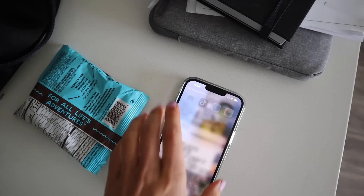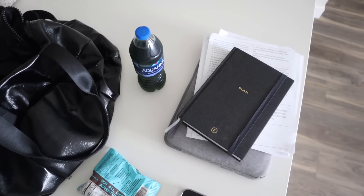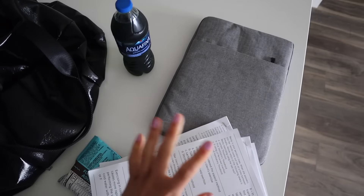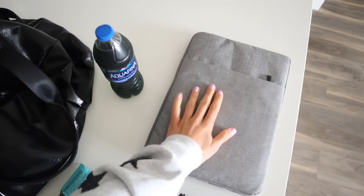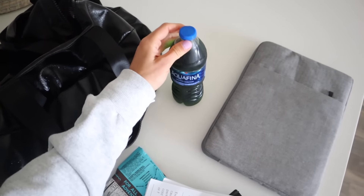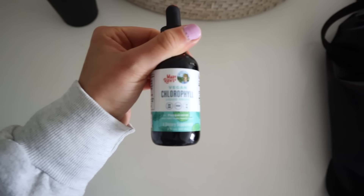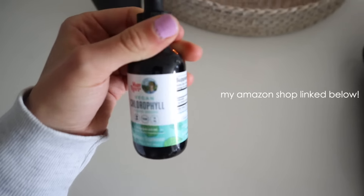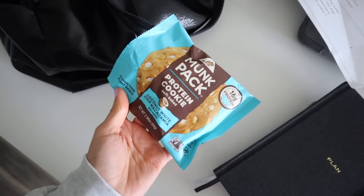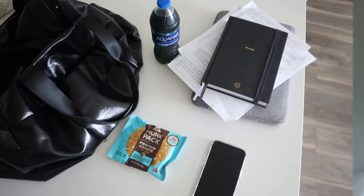It's a little bit later, it's 11:33, and I'm just about to head out to work. I wanted to show you what I pack in my work bag. I work at Orangetheory, if you're new here. I'm bringing my planner because I bring it everywhere, and my flashcards so I can study for my group fitness test during downtime. Of course my chlorophyll water — chlorophyll is insanely good for you. It looks intimidating because it's a very dark green, but it has a subtle peppermint taste. I got it on Amazon. And I'm bringing a little snack — a protein cookie, which is so yummy. That's everything I bring to work.